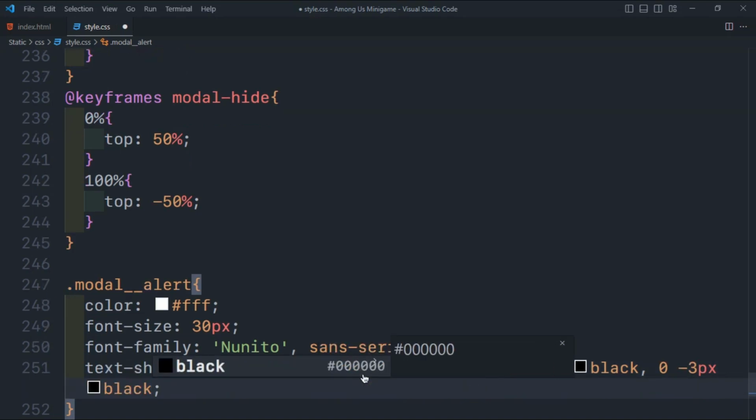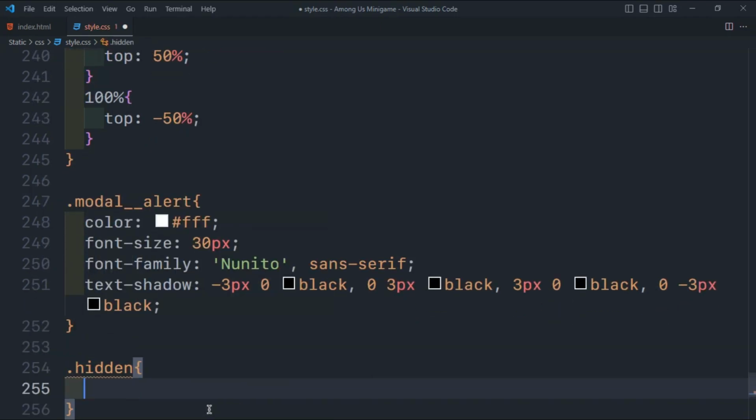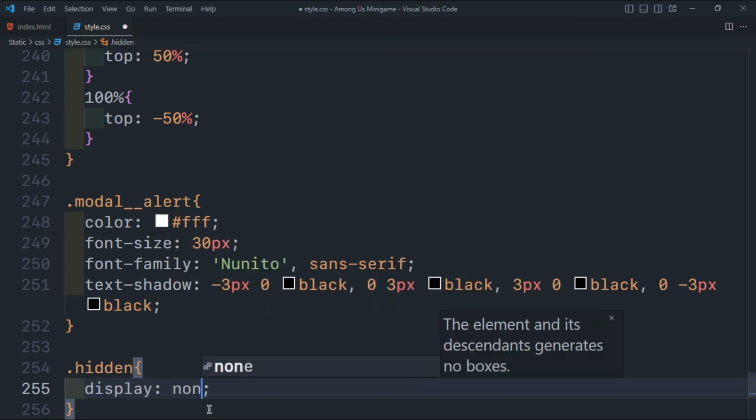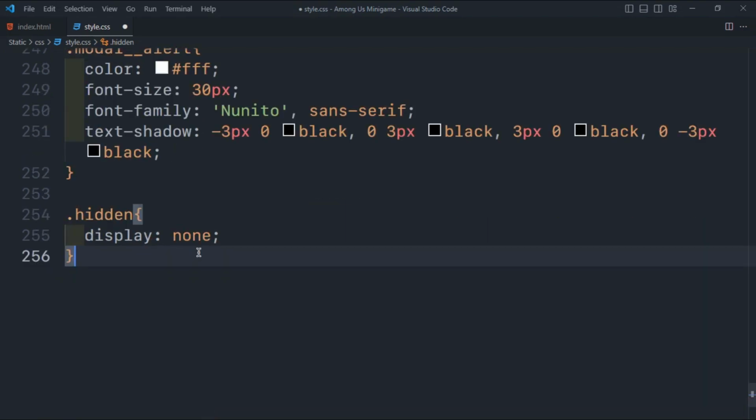We then stylize the hidden class as display none. Alright, now we will start off with styling the shooting task.